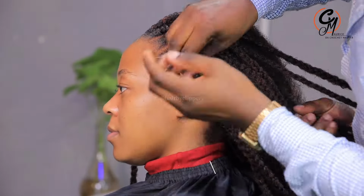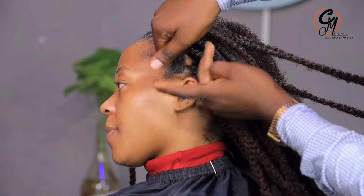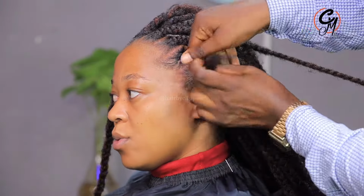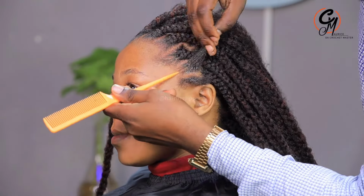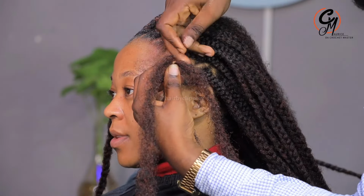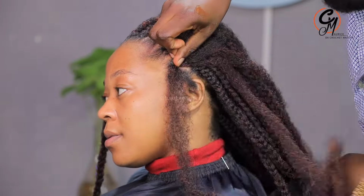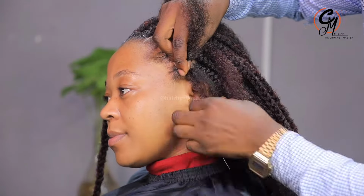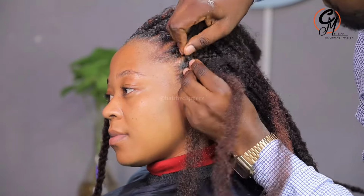If you look at this braiding, it is gentle, very gentle, and no pain at all. That's why most of the time I even recommend this kind of braiding to kids. Yes, I always recommend it because I know it is very protective, and her hair will always grow healthy rather than breaking. And we all know that when it comes to kinky hair, the more it grows, the more it looks very, very nice. So this would be the best hair extension that you can always use, and love your hair, and love what you have done.